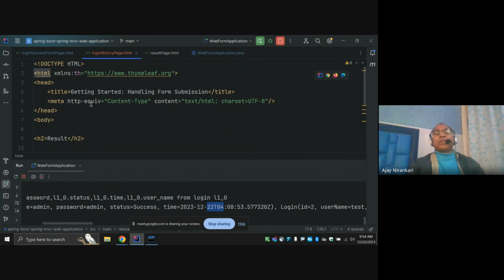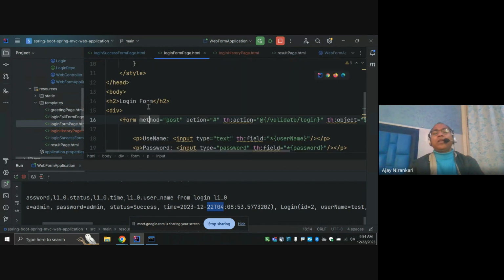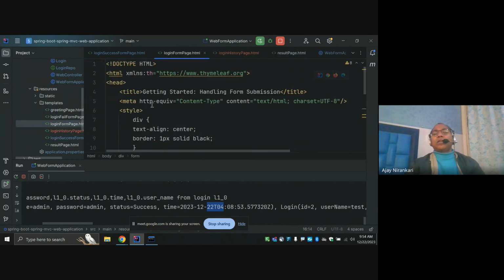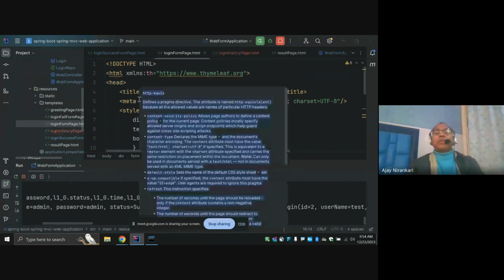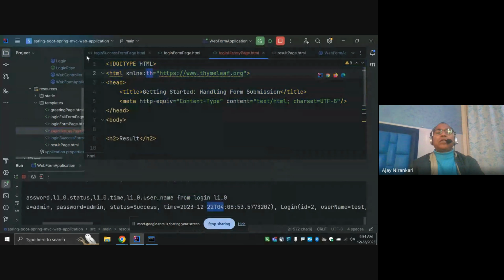Always write this line so that you can access it. Maybe you can use any existing form, maybe the login form, for reference purposes.